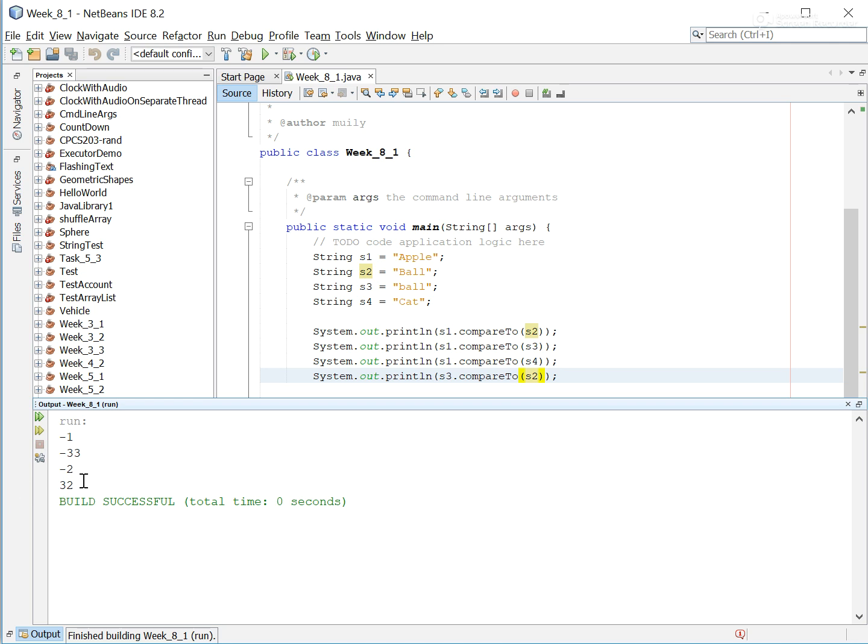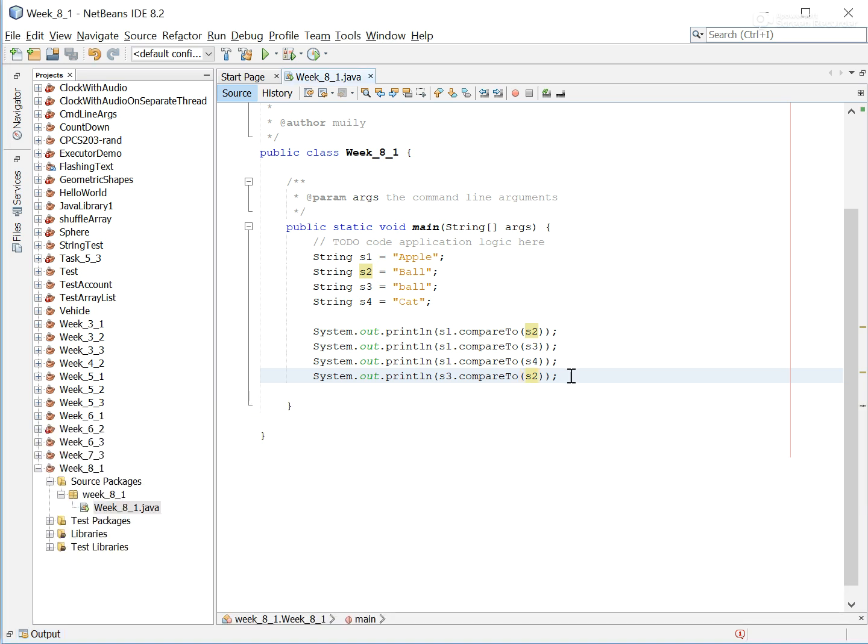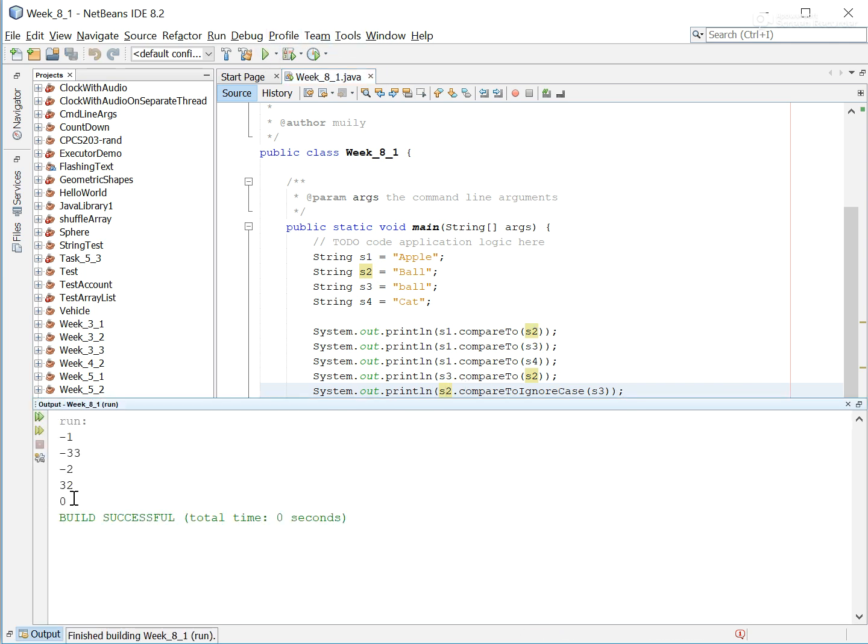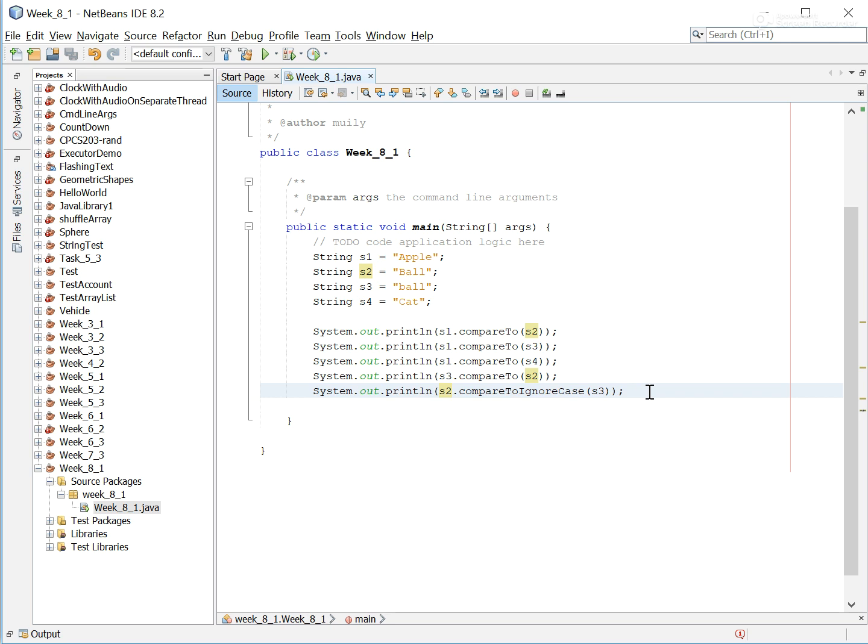the answer becomes positive. And recall that we also had another variation of the compareTo method which ignored case. So if you ignore the case between ball and ball, both strings essentially become the same. In that case, you have two strings coming at the same position in alphabetical order, and the answer is 0. The value returned by the compareToIgnoreCase method is 0. Okay, so this was basically an addendum, a correction to one of the things about the compareTo method as we covered it last time.